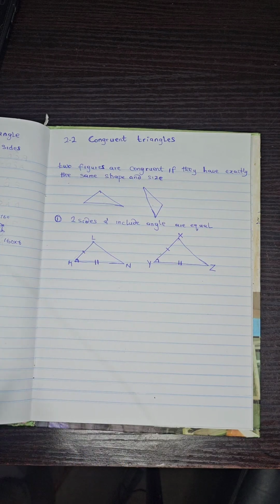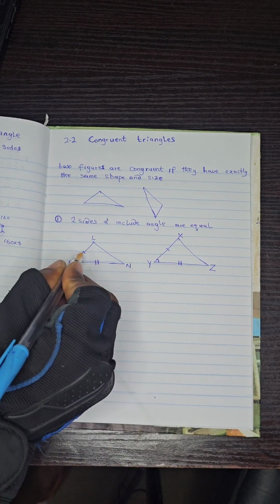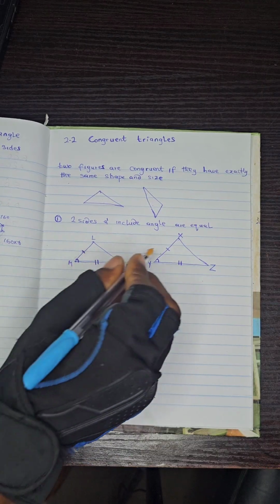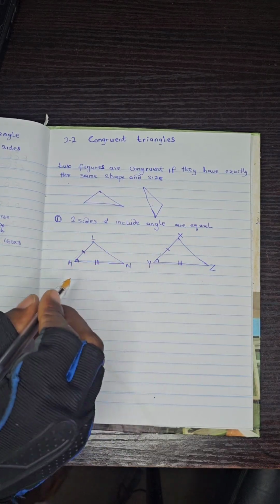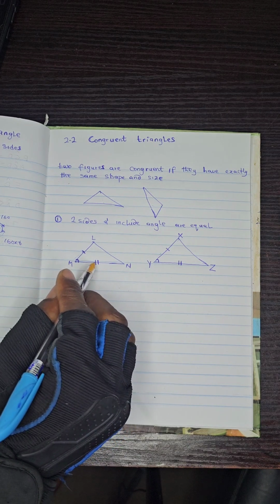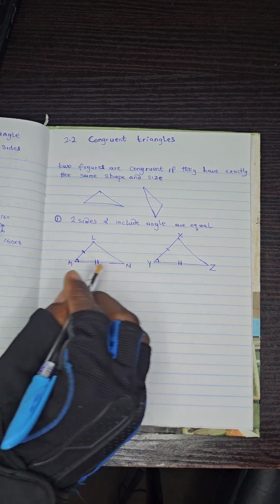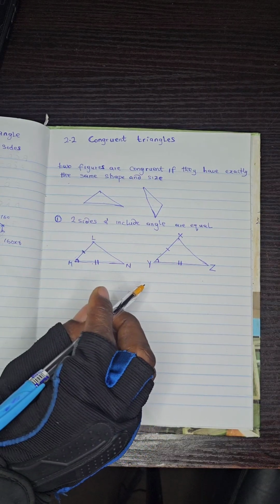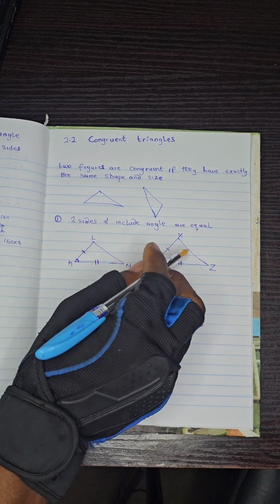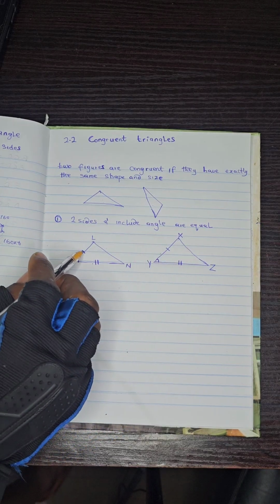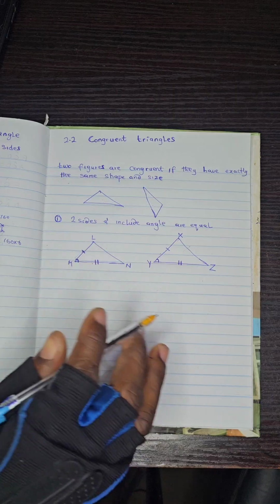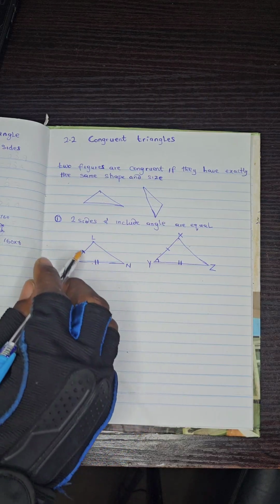Now, I think in the last class I told you that when you are dealing with geometry and you see these lines on the side, it means that those sides are equal. But when you have two different sides that are equal, you now start increasing the number. Like here, you see that it is 2 here and 2 here, showing that these are also equal. If maybe here and here are equal, this time around you can make it 3, unless here and here are equal, in which case you can still use 1. I hope you understand that. So this is the first law.